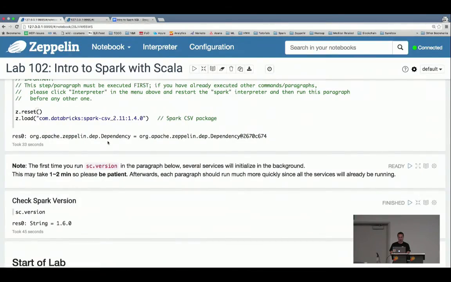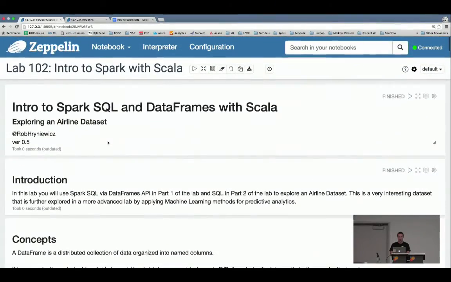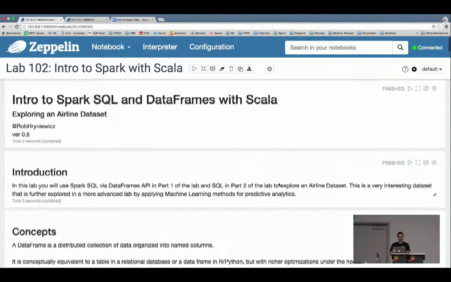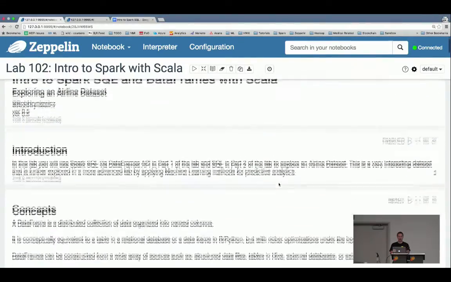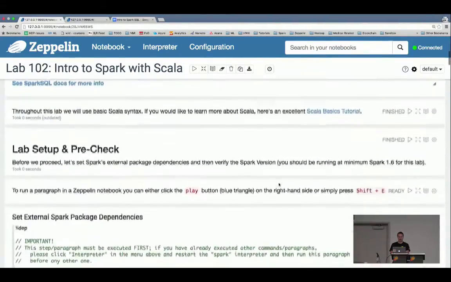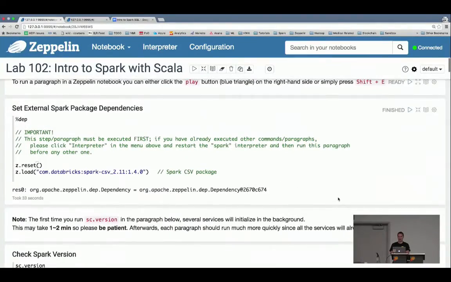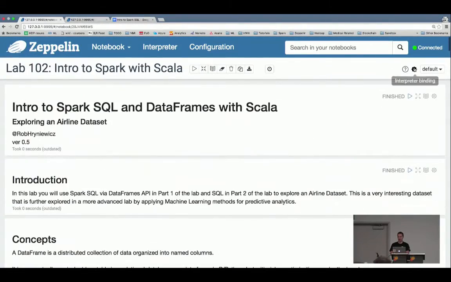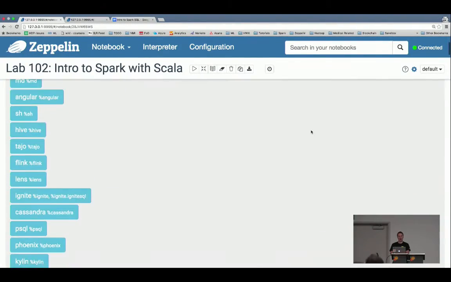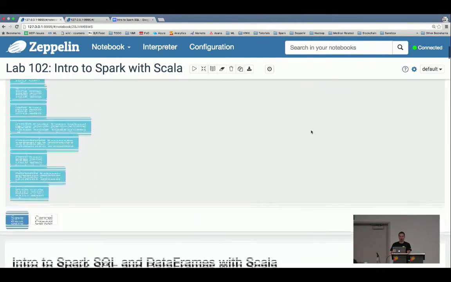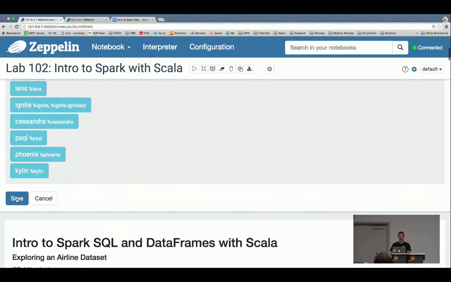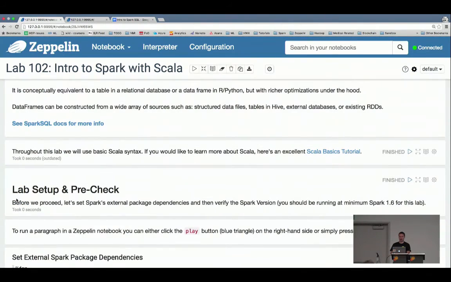So if I go to this notebook, a few things to start with. There's a lot of markdown that I've used to comment a lot of things. But as you go to these notebooks, the first thing you should see is all these interpreters. Remember when I mentioned all these different interpreters; they are all defined here. So the first thing you will do is click the Save button to make sure that all these interpreters are saved.